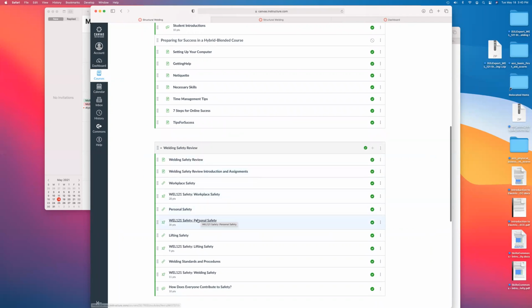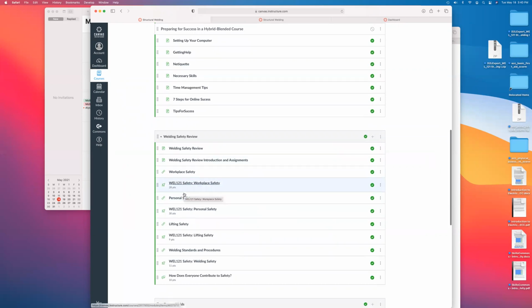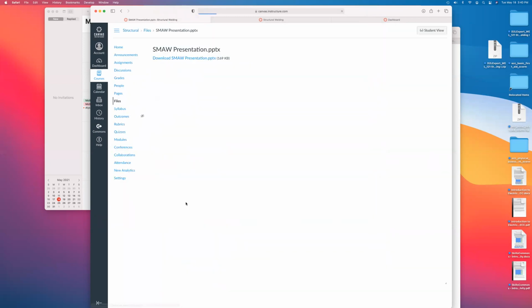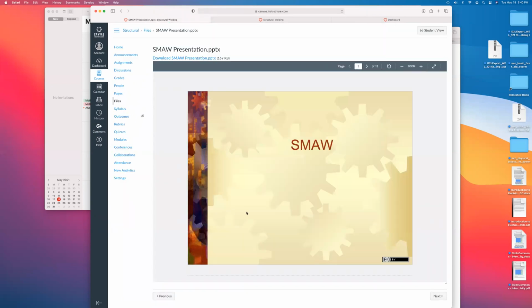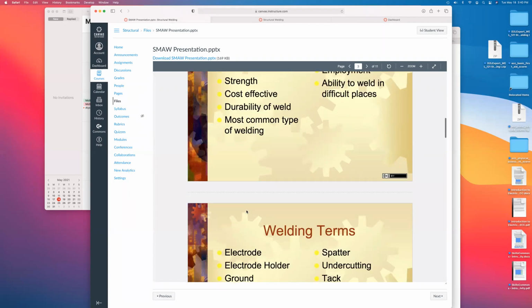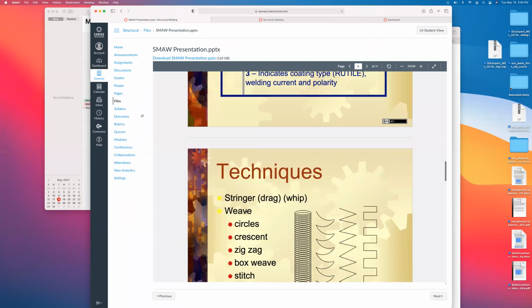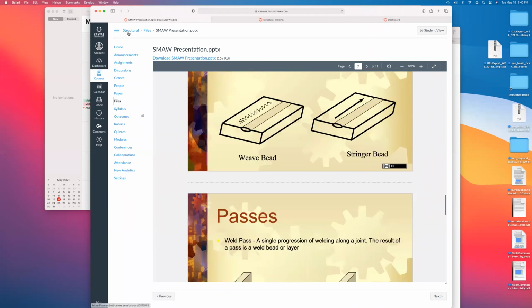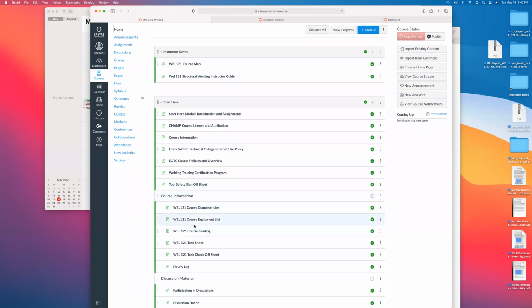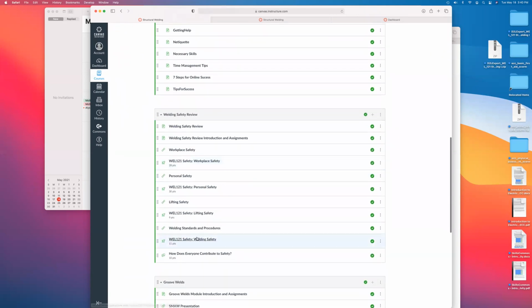I did want to show you this presentation and get down here to a PowerPoint. And this was just embedded because this was part of the course. So you can go through that and see that, and students can view the PowerPoints. So there's just a lot of neat things there that are already put into the course cartridge export. There's even rubrics, as I was saying earlier.